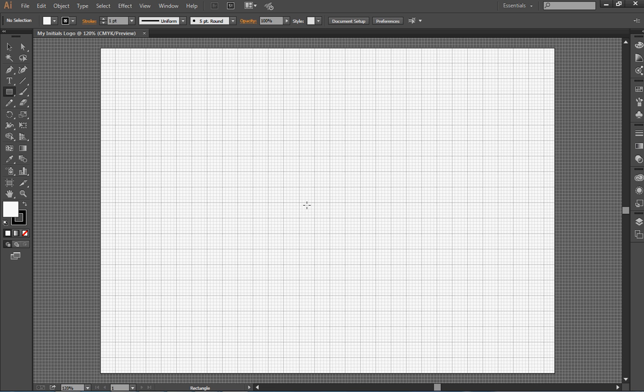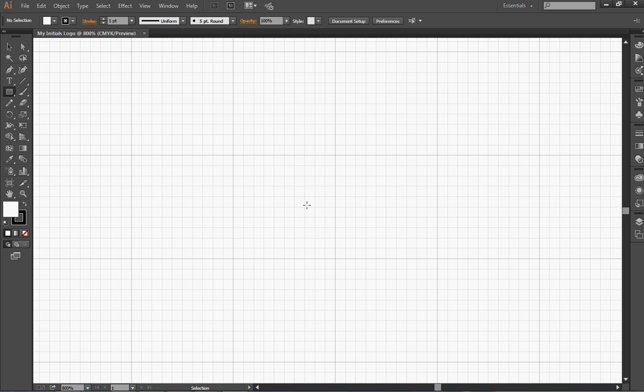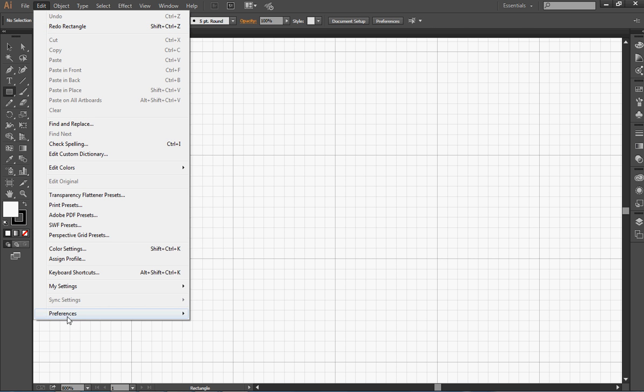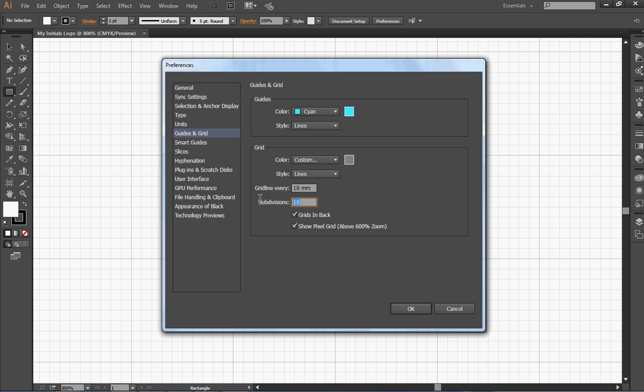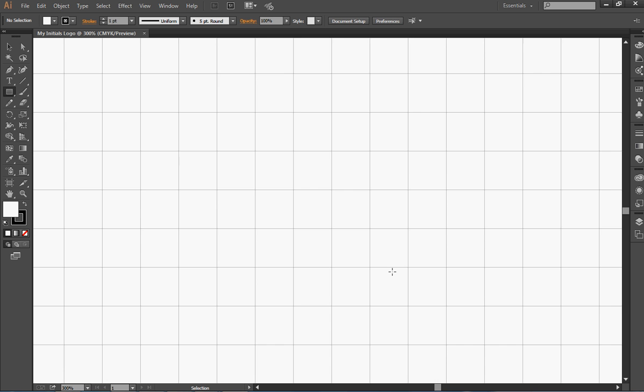So you can see if I zoom in on that, use Control plus, instead of jumping in centimeters, if I put the rectangle in, it's now jumping in 1 millimeter chunks. So I've actually got a grid of 1 millimeter. So I can set the design for whatever I want it to be. Undo the rectangle, and in my case Edit Preferences, Grids and Guides. I just want 1. Mine is in solid centimeters. If I control, I can zoom out.